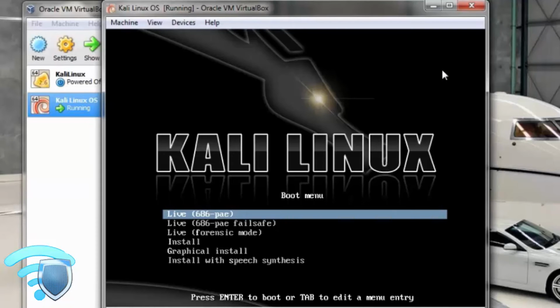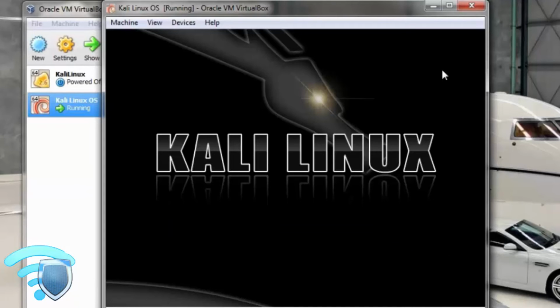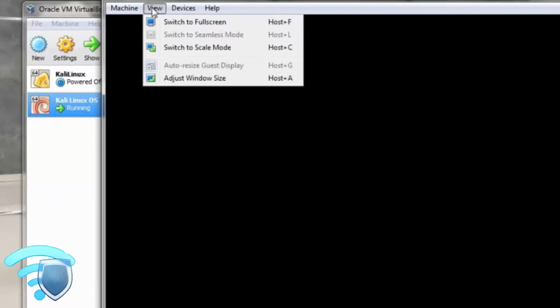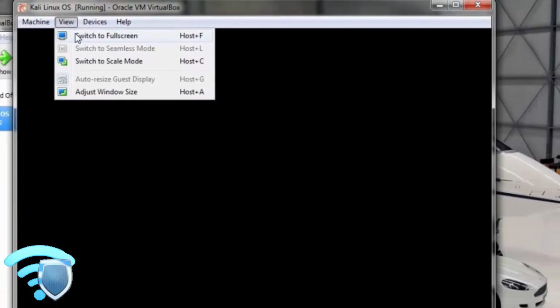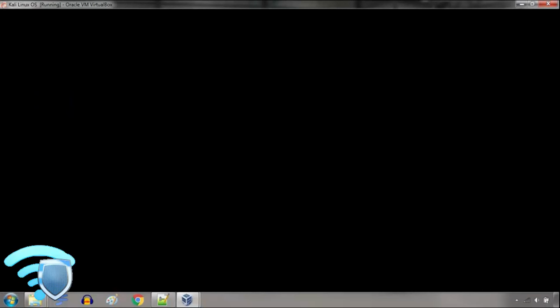In the boot menu of Kali Linux, go to Graphical Install and press Enter. I'll switch myself to full screen as I feel comfortable with full screen. Let it take time to boot up.